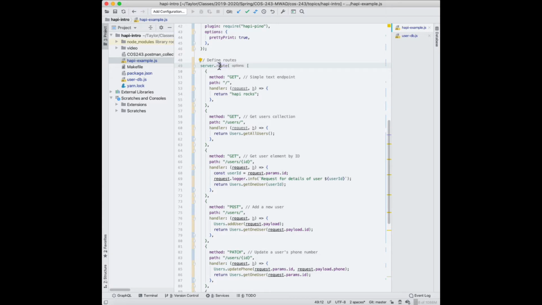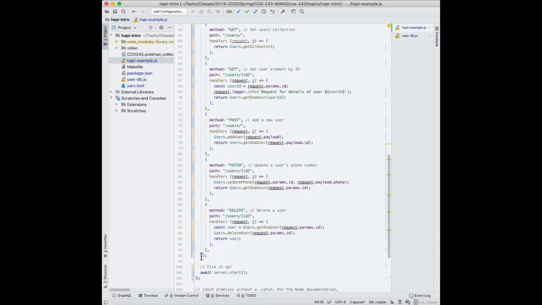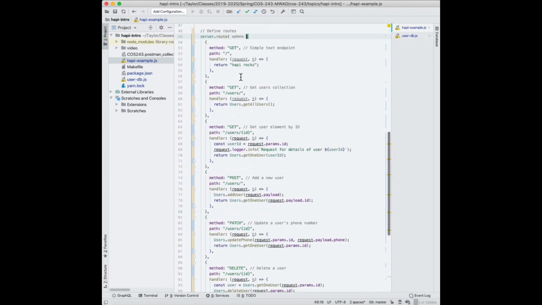So in this route function, what we are going to pass here is an array of objects. The beginning of the argument to this route function is this open square bracket. And if we scooch all the way down here near the end, we'll find that closing square bracket. All these objects that you see in here, nicely formatted, are inside of this top level array. We can configure a route at a time if we want to. We can say server.route and give it just one piece of route information, or more commonly, we're going to say server.route and give it an array of route configuration objects to specify multiple routes in one go.